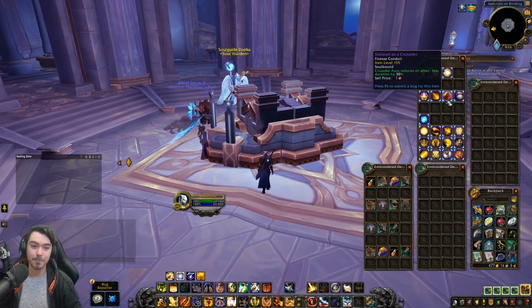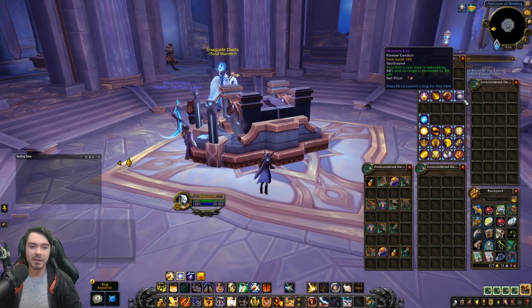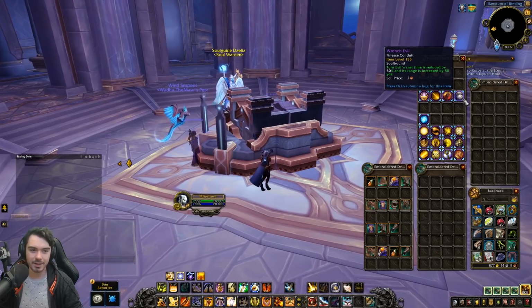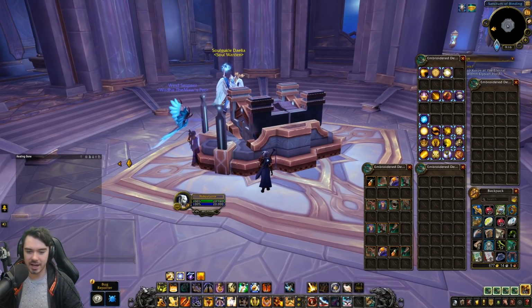I mean, it's something. But I'm more interested in this and the fact that they might add more conduits that buff up our auras in different ways. So we'll see. And then finally, Wrench Evil. Turn Evil's cast time is reduced by 50% and its range is increased by 50 yards. So really ridiculous range. I don't know what you'd ever use that range for, but it is there.